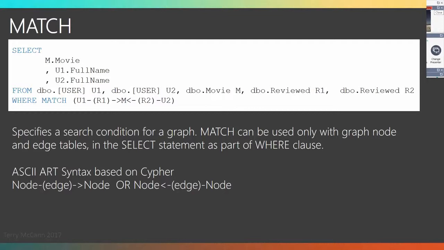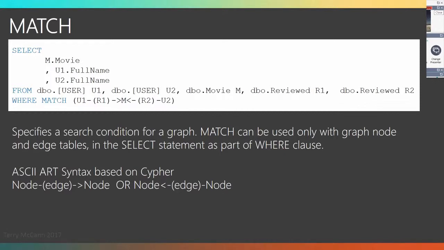They're types of tables, but they're different. So we don't need to know what joins each one of them together, because that's what our edge is doing. Our edge knows the relationships between these. We don't have to express it. We don't have these foreign keys. We don't have these primary keys. It's all baked into the edges.